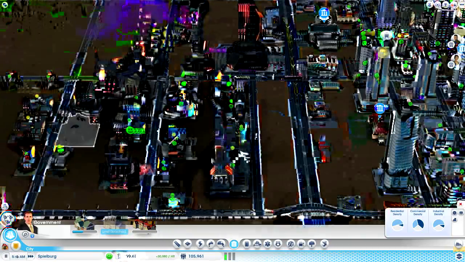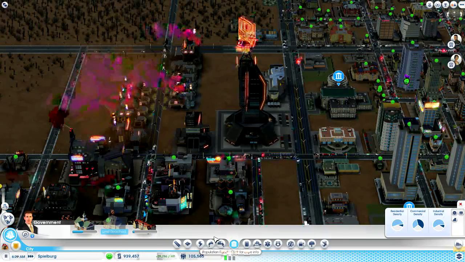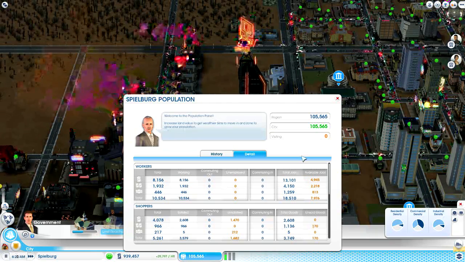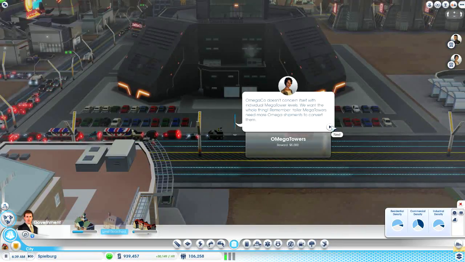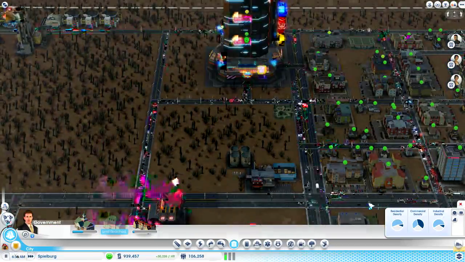We're almost at 1 million. We're making 30,000 an hour right now. We still have 4,000, 5,000 available low wealth jobs, and 2,000 medium wealth, and I just keep adding. Here's the mega tower. It's interesting. I will definitely convert it. Aren't we almost done? Yeah, it's practically converted.